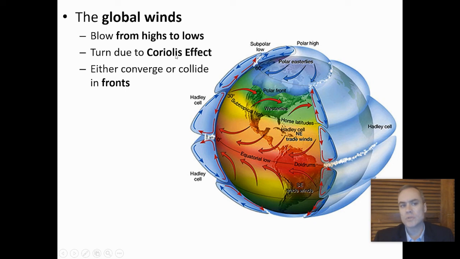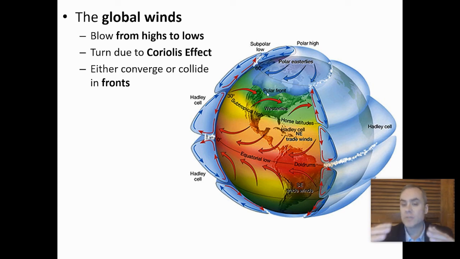Then we said that winds turn due to the Coriolis effect. They turn to the right in the northern hemisphere. And look, there they go, turning to the right everywhere you look in the northern hemisphere and to the left in the southern hemisphere. That explains the turns. And then we said there are weather fronts where two masses collide. And sure enough, we see that in this picture. We have the polar front right here. It's where this air mass meets this air mass along this line. This is where our blizzards are in North America in the winter.